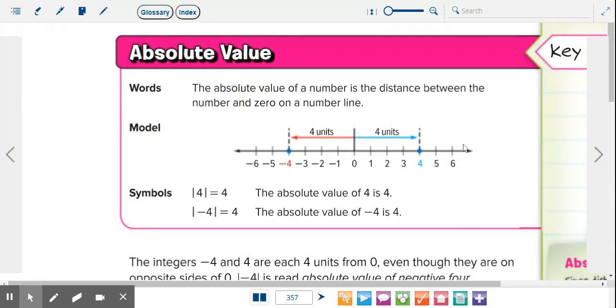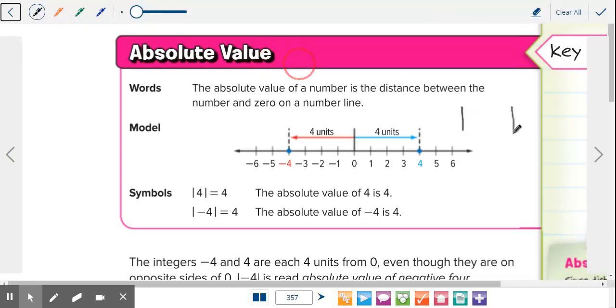So like I was saying earlier, absolute value of the number is basically the distance away from 0 it is. Okay, yeah. Should be unlocked. Let's pull it. Okay, there you go. All right, so when they ask for the absolute value, they're going to use this symbol right here. They're like straight up lines, and they'll put the number inside. What that means is that's actually read as what is the absolute value of 3. Okay, so then the absolute value of 3, how far away from 0 is 3? 3. So the absolute value of 3 is 3.